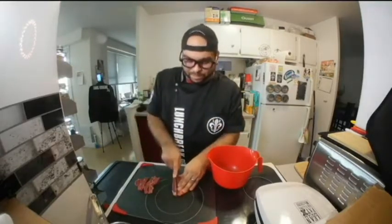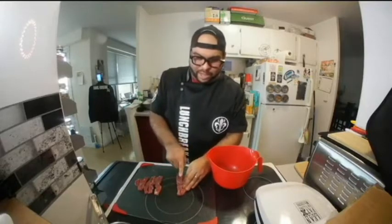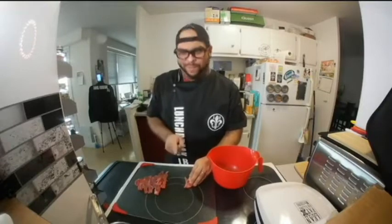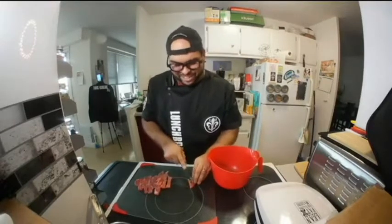Hey, Amy! How you doing? And then just cut along. Look at the effortlessness of this knife, which I have to be careful with because I have to make sure I don't cut my own fingers, because baby's not here yet.